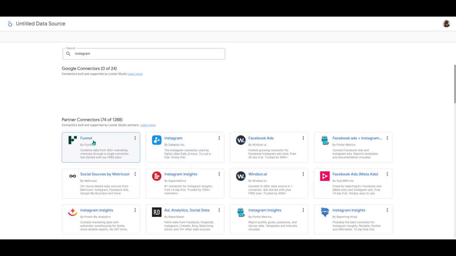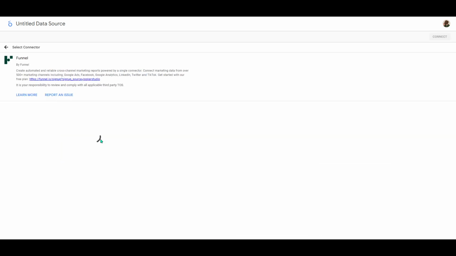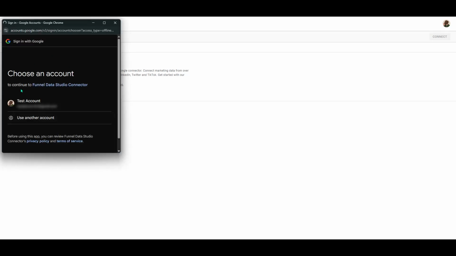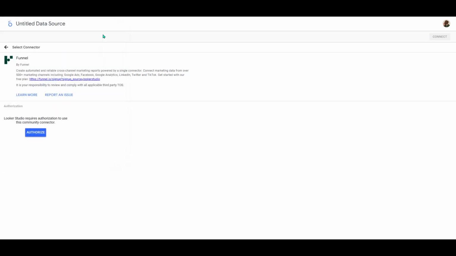Once you've chosen a connector, select it and click Authorize. The connector will guide you through its specific setup flow. Typically, you'll be prompted to sign in and grant permissions so the connector can access the Instagram data you want to report on. Many connectors use the Instagram Graph API, which may require you to authenticate through your Facebook account and then choose the correct Instagram business or creator account.